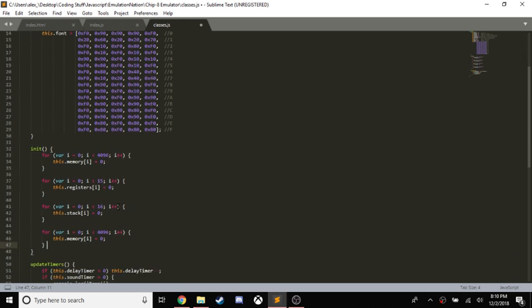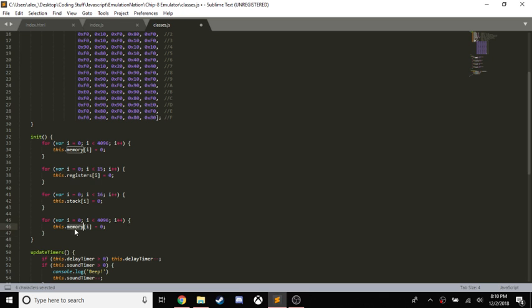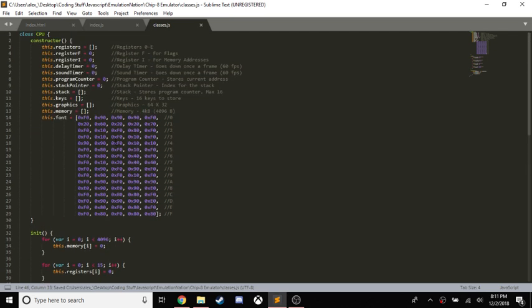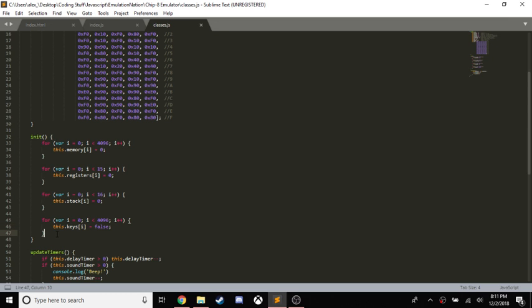So we also need keys. I'm going to say keys, and that's going to be false because I don't want them as an integer. I want them as a boolean because keys can be in either an on or off state. Graphics, I think that's our last one. Put that down there.